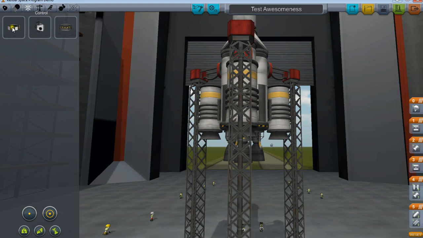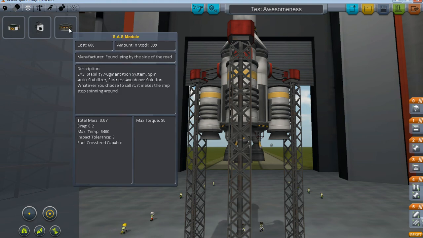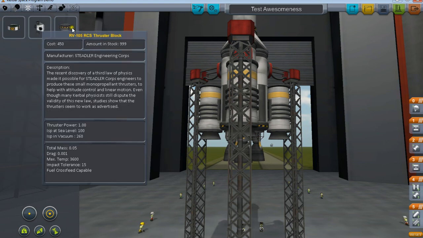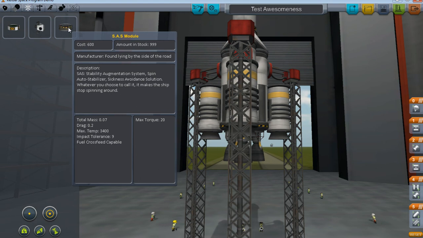Control. This is an SAS module. This is one of the RCS blocks. And that's another SAS module. Apparently this was found lying by the side of the road. Very weird. Whatever you choose to call it, it makes a ship stop spinning around. Okay. So yeah, for some reason my SAS wasn't working well, so I've got to figure out what went wrong with that.